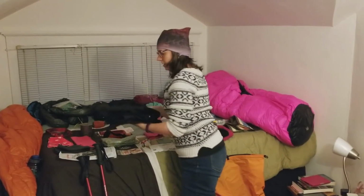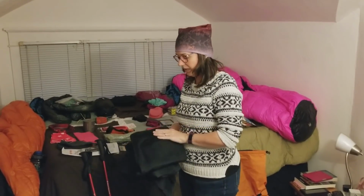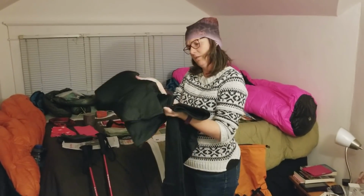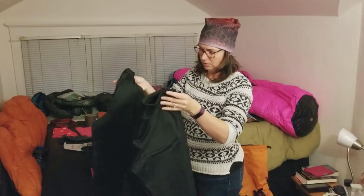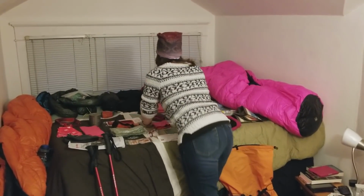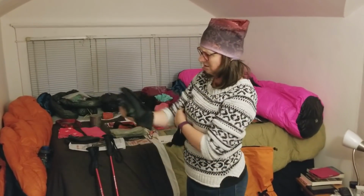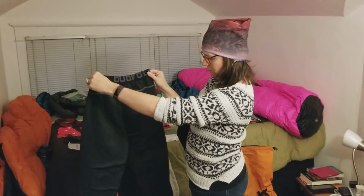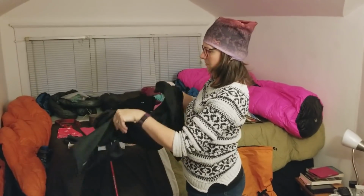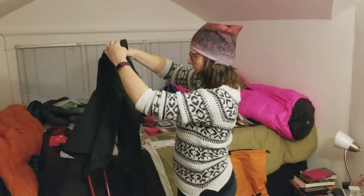These are my sleeping thermals for bedtime. They are Under Armour, and these are the Base Layer 3.0. These are for winter. I'll only have these with me for winter, and then when it gets too warm, I'm going to have somebody send the summer ones to me. And these are just the dual fold. And then I believe this is Old Navy, if I remember, the active wear. Yep, Old Navy Active. It's Go-Dry, and so they're both good to sleep in.